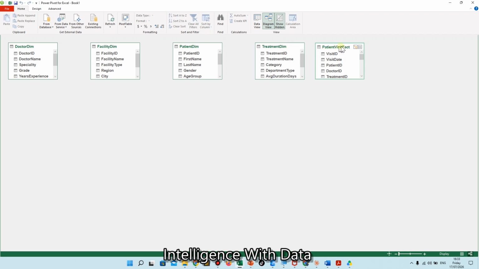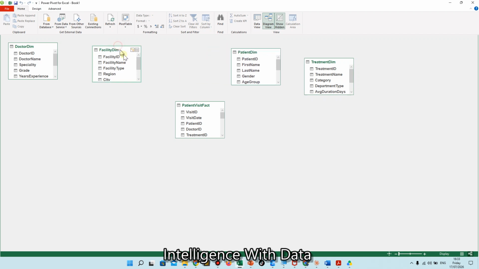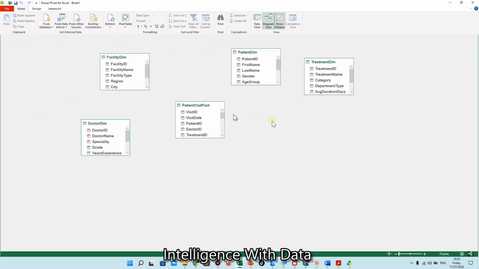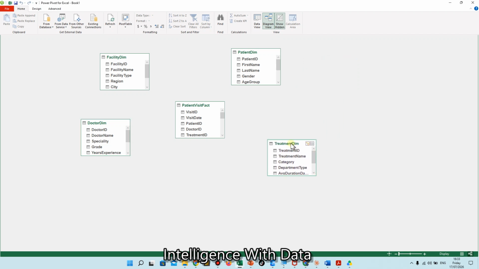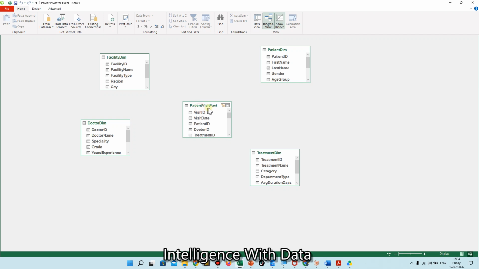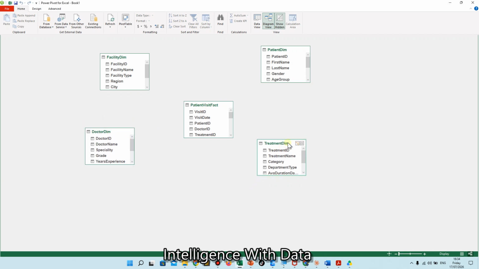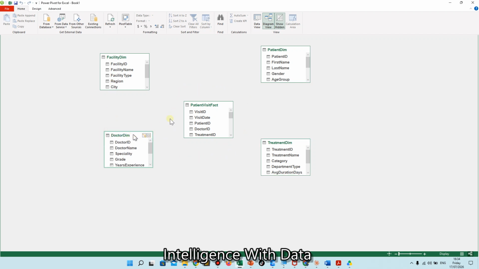And now that I've launched Power Pivot, this is my fact table. And what is Star Schema? A Star Schema is a type of data model. And what is data model? Data model is the process of creating a relationship between multiple tables for easier performance reporting and for report generation as well. So this is what a Star Schema looks like. It's just a structure of your tables where your fact table sits in the center of your model and your dimension tables are arranged around it.